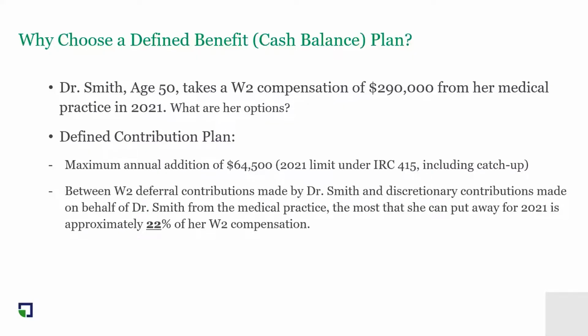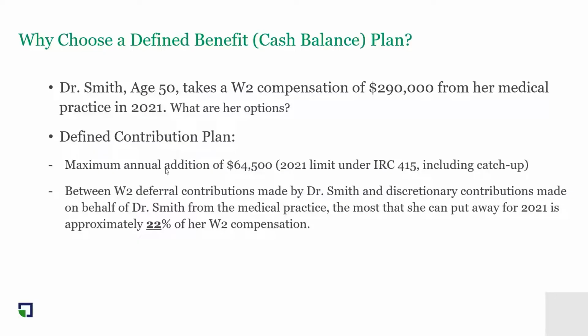So I'll start real quick, and this should be a basic example. In this example, I'm going to compare the difference between the possibilities of a defined contribution plan versus what someone can get in a defined benefit plan. So Dr. Smith is my example. She's age 50, and this year she's pulling down $290,000 in W-2. No employees, not wanting to worry about that for this conversation. So her options are do nothing, no retirement plan at all, no savings, and no tax deduction. That's probably not the ideal way to go, long-term thinking.